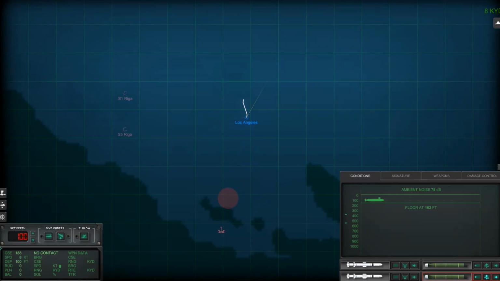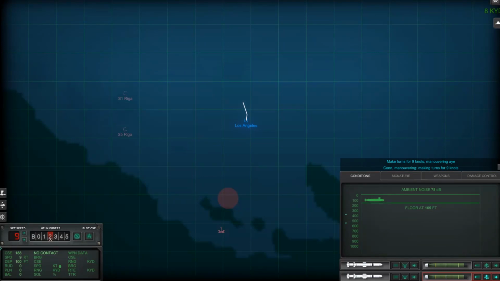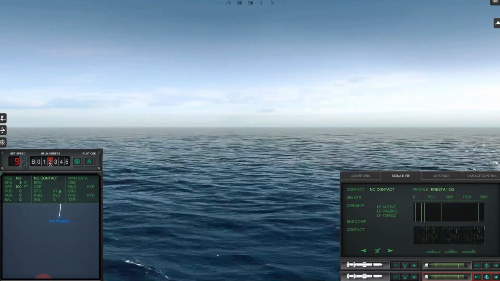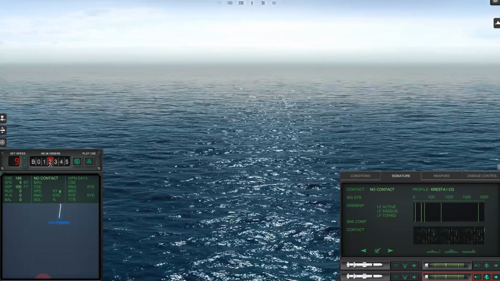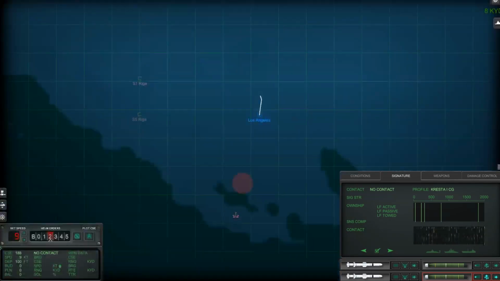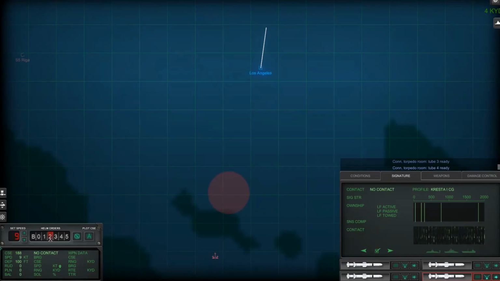Pardon me. A little bit more. Let's get into position. 9 knots. I don't think I'll really want to turn for more than 9 knots. Any quicker than that, in such shallow water, I'll end up cavitating. Contact still. Torpedo room, tube 3 ready. Con, torpedo room, tube 4 ready. Meters or yards.